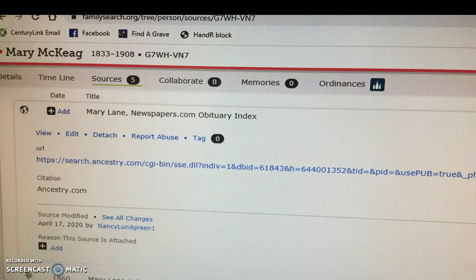For instance, in this photo, if you click on the link, that will take you immediately and directly to the actual obituary. No more further research needed. If you just documented that you found her death date in her obituary, but you did not document where you found her obituary or leave a link to the actual document, then I have to do the research all over again just to prove that hunch.